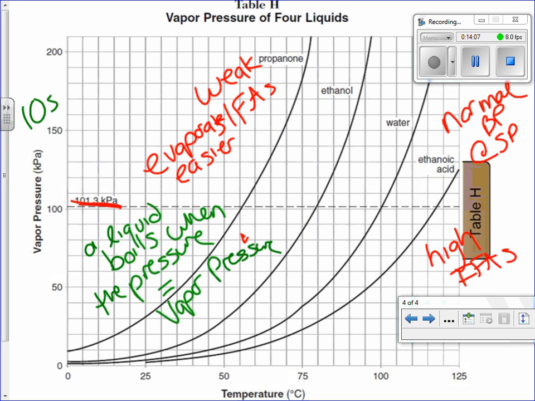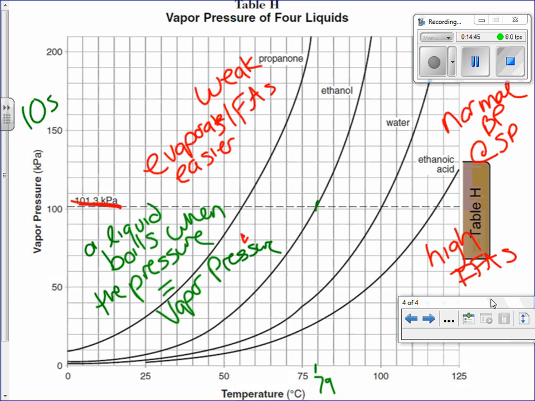When you are reading this, if you're reading off a graph, the Regents gives you a little bit of leeway, but it's usually plus or minus 1 or plus or minus 2. So make sure you read them very carefully, okay? If the answer is supposed to be 79, so if I asked you the normal boiling point of ethanol, and the answer is supposed to be 79 down here, and you tell me that it's 77 or 76, and you're not within what the Regents or the answer key gives me, you may know what you're doing, but because you read it carelessly, I can't give you credit. Okay, so make sure when you're reading this graph, you read it very carefully.